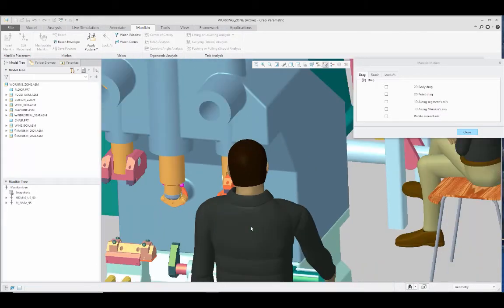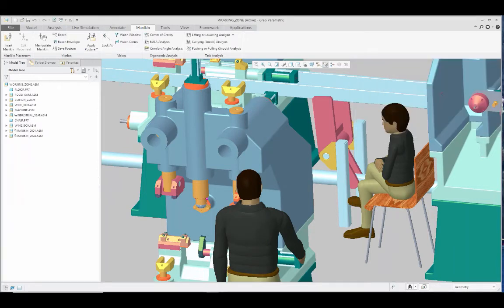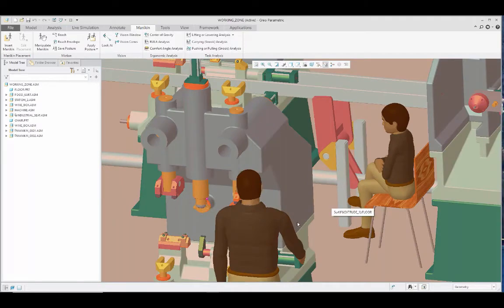So again, we can get an idea of, and this is really good in maybe heavy equipment or something like that, put the person in the cockpit or in the seat of the heavy equipment and look out his eyes and see what he can see. Can he see the dashboard and all the levers or dials that he needs to read? And then also, can he see other people maybe out in front of the vehicle so that he has a clear field of vision? So actually, this is a very useful capability to be able to look through the mannequin's eyes to see what he sees.